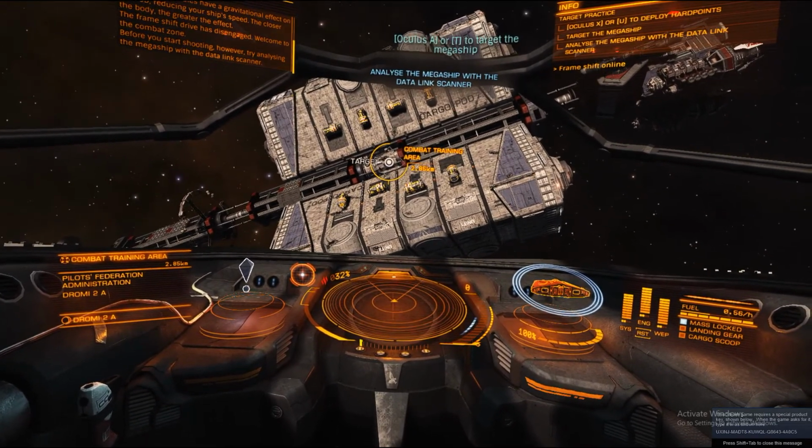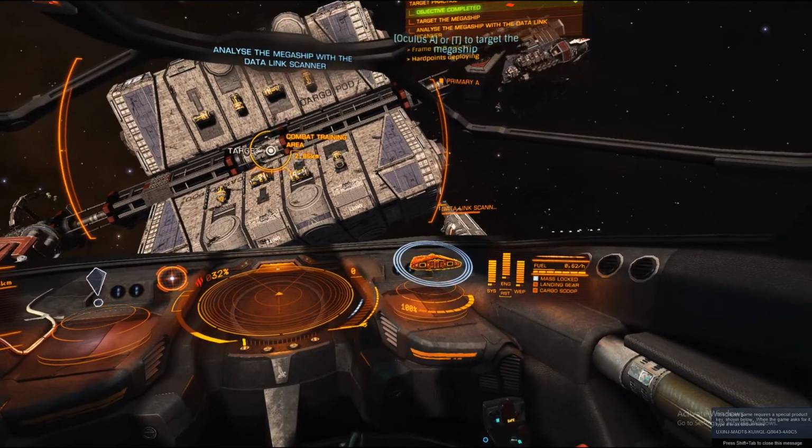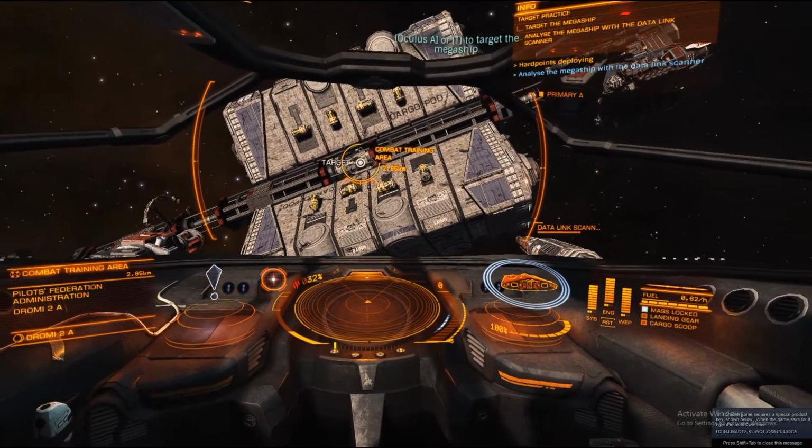Sys deploy. We have to deploy our weapons, and you see the data link scanner, and we're within range.